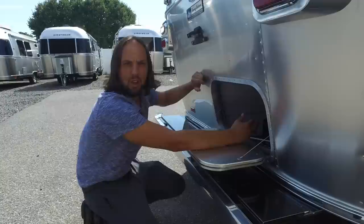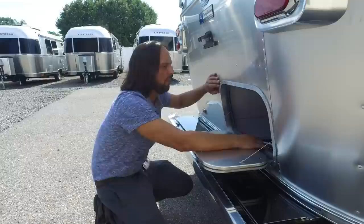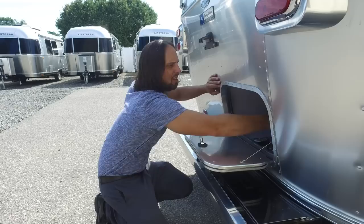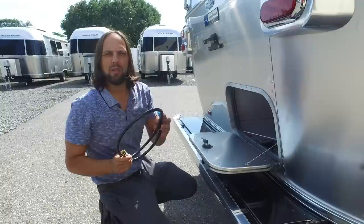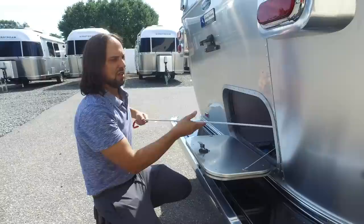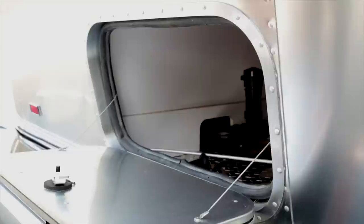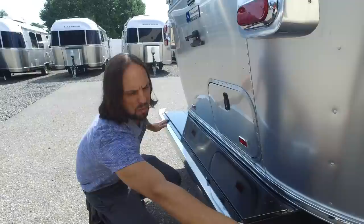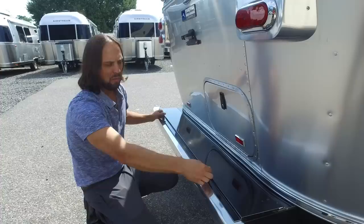The trunk gives you access to your low-point drains for hot and cold water. Colonial Airstream will show you how to winterize it during your hands-on orientation. The manual override for your electric hitch jack and power stabilizer jacks are here. For a low-pressure grill, there's a quick disconnect for a propane line in the front — you can cook outside. The extruded aluminum bumper has rubber caps on the end, and you can lift the lid up — diamond plating inside with holes drilled so water can drain out. You can store wheel chocks here; there's a wet compartment and a dry compartment.